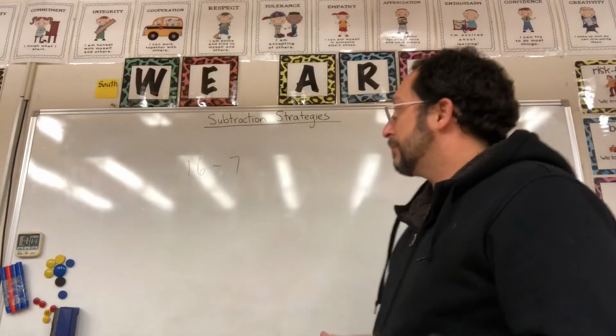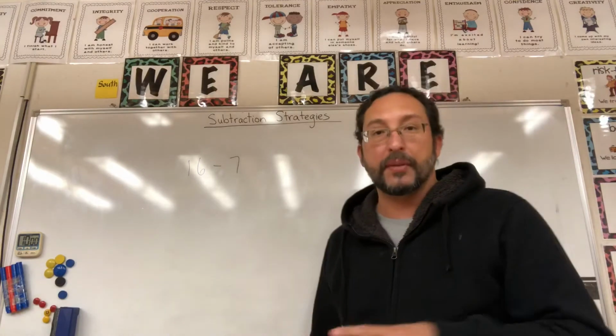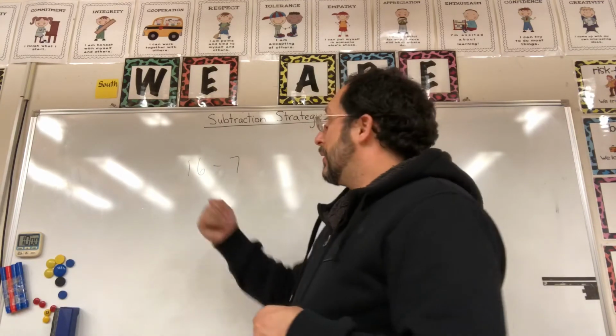All right, so our numbers have disappeared again. No manipulatives, because we want to be able to do this without those manipulatives. But there's one manipulative that we always have with us. It's our fingers, okay? And it's okay to still use your fingers to count back and forth. So take a look at this question right here, 16 minus 7.